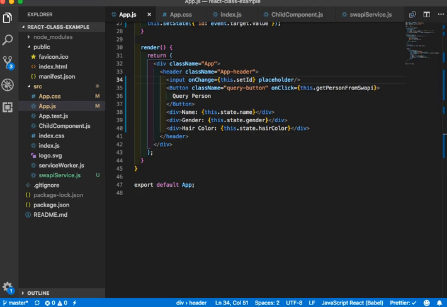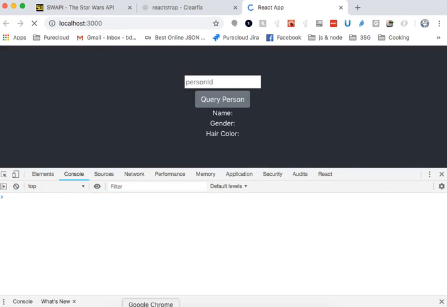I'm going to give it an attribute of placeholder here, and I'm going to call this person ID. So now the page will re-render, and it kind of tells you what it expects, and as soon as you type something, it goes away. Or as soon as you clear it out, it comes back. Is that correct, Andrew, or should they use labels on the left?